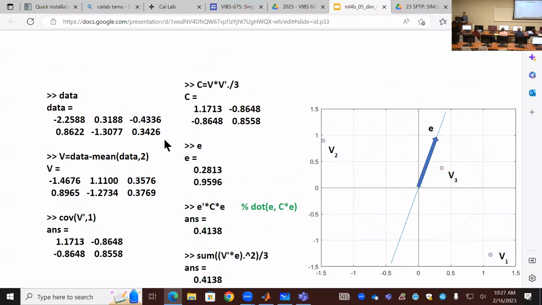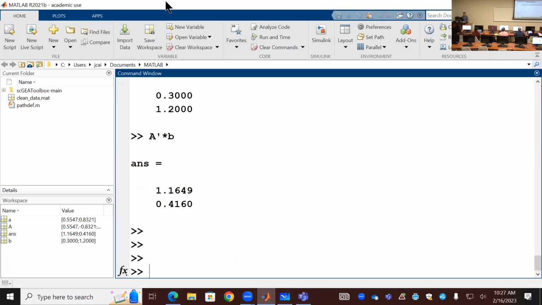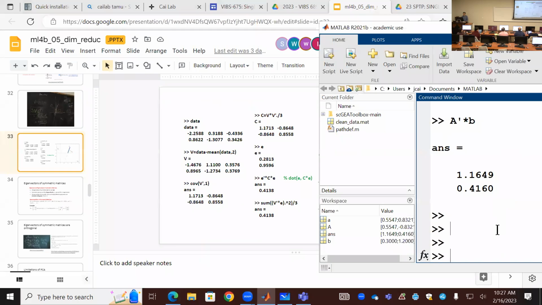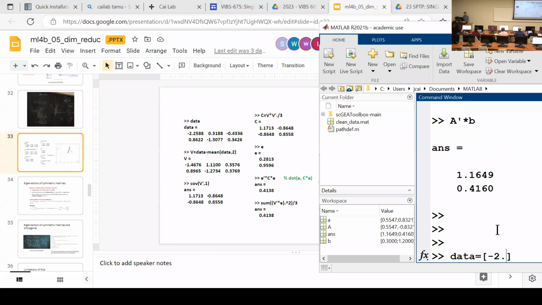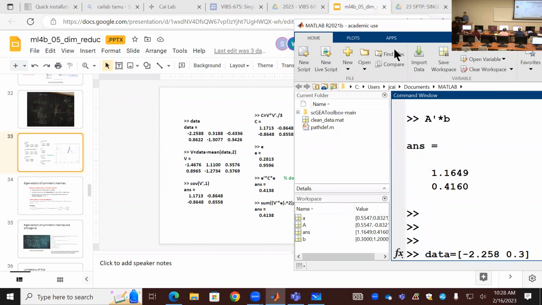So I have 3 data points now instead of 1. Data equals 2, minus 2.2, 0.3188.